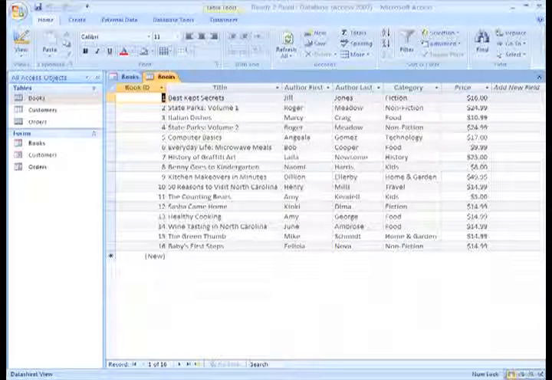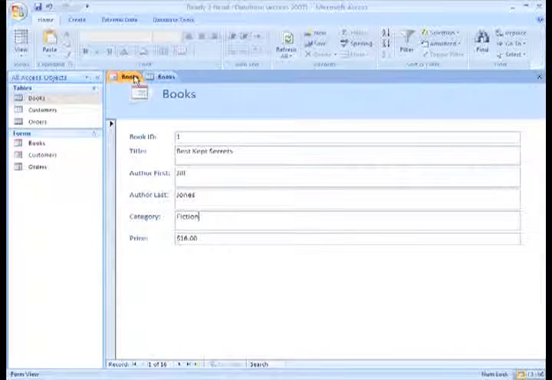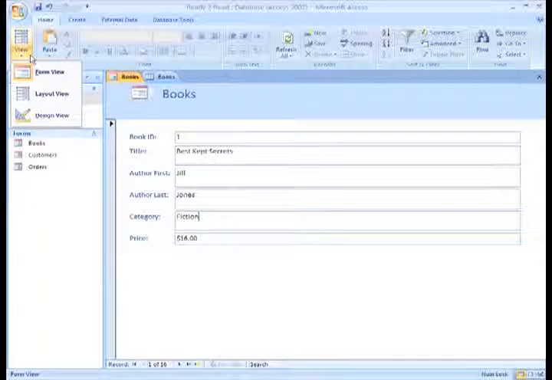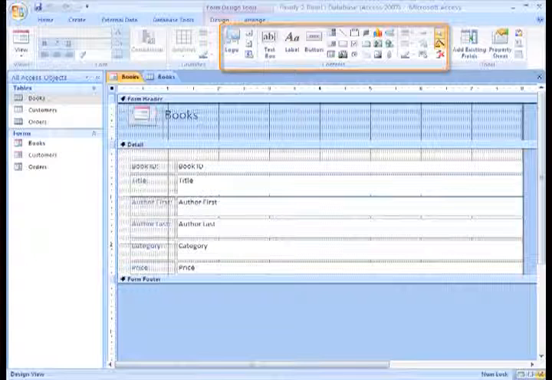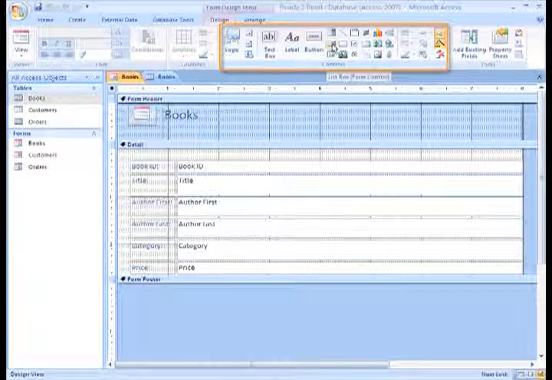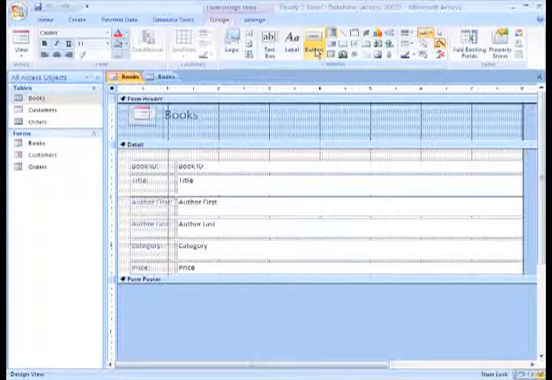Now, as I said before, the form is just another way to enter data into a table. Since the form is supposed to be an easier way to enter data, we'll fix the category field on the book's form by making a drop-down list. Let's look at the book's form in Design View. To make a category drop-down list, we'll select List Box or Combo Box from the Controls group under the Design tab. List Box makes a list where you can see several choices, and the Combo Box makes a nice drop-down menu. I'm going to choose the Combo Box command from the Controls group.